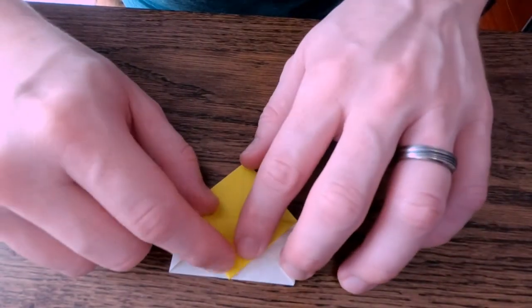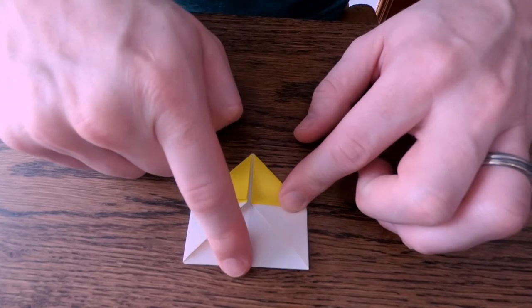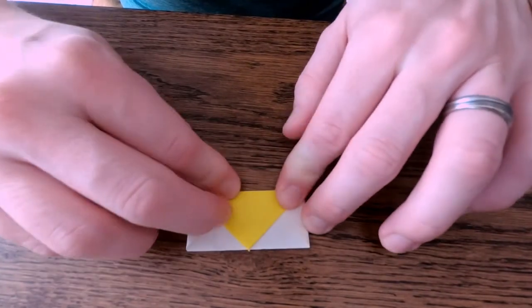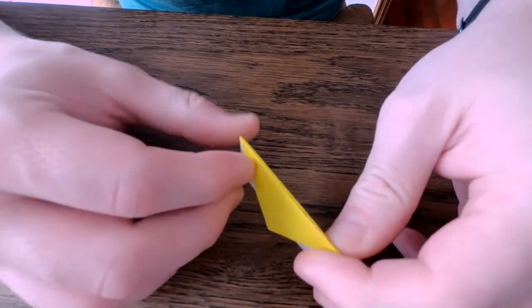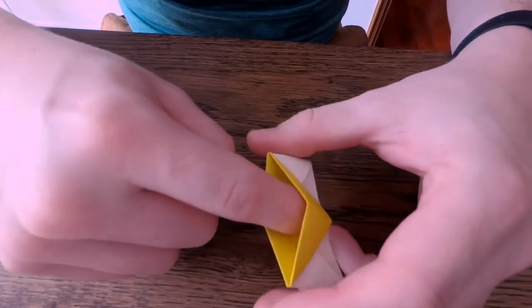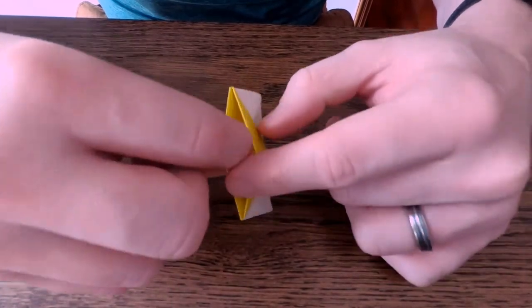Or take the triangle and fold it across the rectangle. Okay, then we do the same thing, turn over, take the triangle and fold it across the rectangle. Like this, like that. Now this is where the tricky part is. You need to take this opening here and gently open, just put your finger in, and gently open it up, pull it apart, gently. Try not to rip anything.